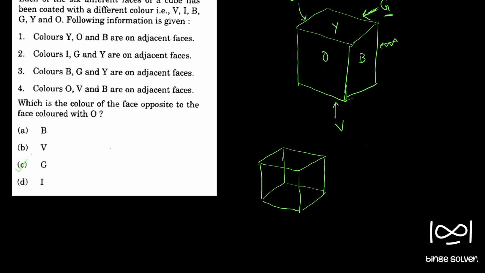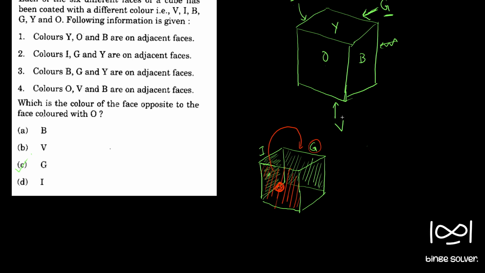This is how a cube looks. So here, when I said the sides which are not visible, I mean this side, this side, and this side. So these sides are not visible in this picture. In a cube, this is the side I marked I, and this is the side I marked G. This side is what we have as O, and the side opposite to it is this one, which is G. That is the answer.